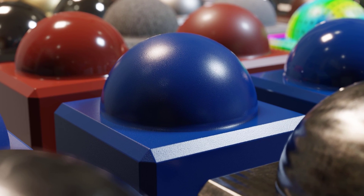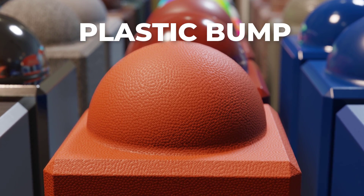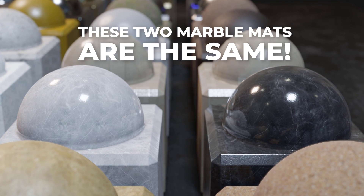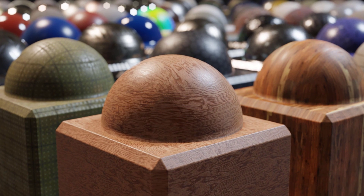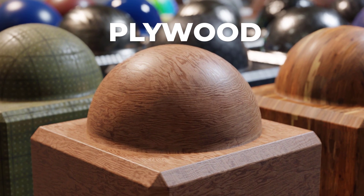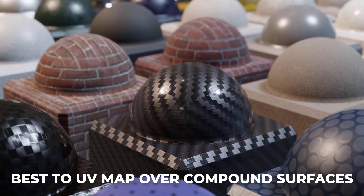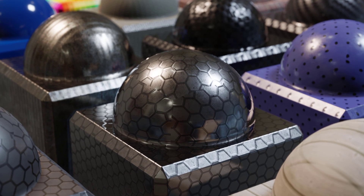There are both paint and plastic materials, each with variations including matte and shiny. Changing the color is as simple as clicking a button. There are different brick materials, granite and marble materials, all easily colorized. There are lots of different wood materials including bark, plywood, chipboard, and multiple grain woods. There is also a whole group of tech materials including carbon fiber, Pirelli dot synthetic rubber, perforated and hex carbon, and more.